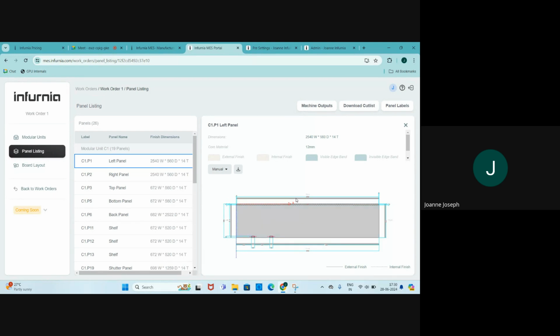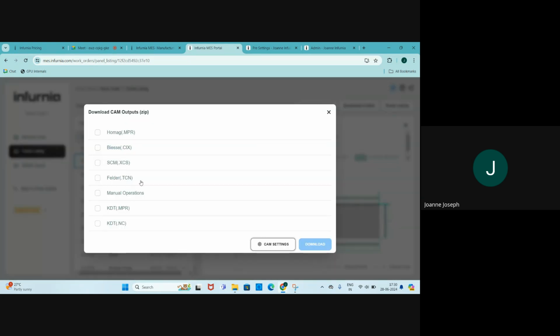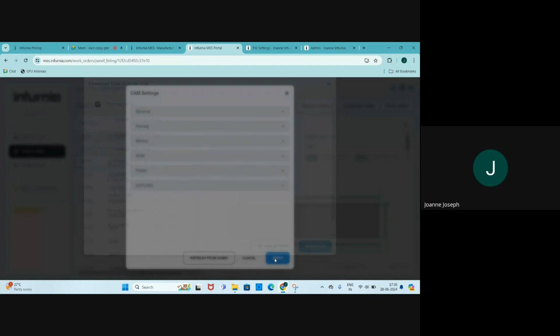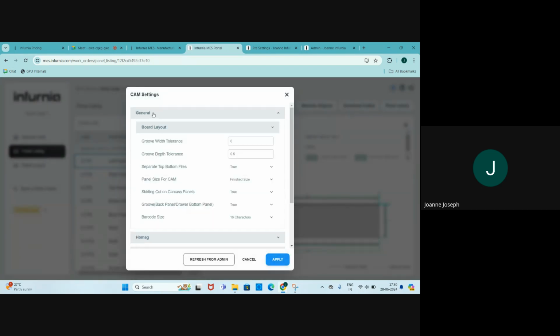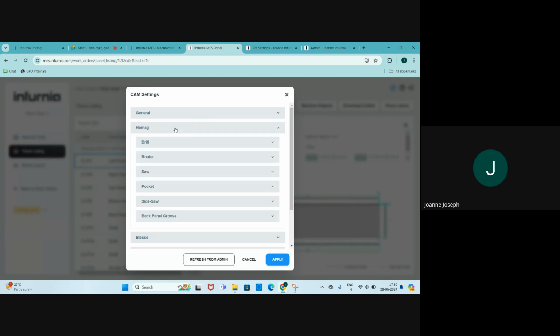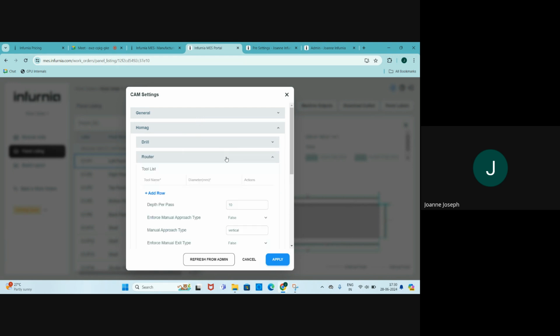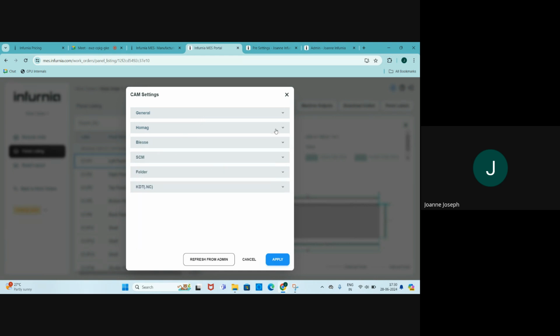So of course the remaining are fairly simple. For machine outputs, which are the CAM outputs, you can select machine outputs, and here you have the options for the machine that you want. You have the option to include whichever outputs you need, like the panel drawings, fulfillment tags, or DXF files. In CAM settings, you can make changes to the various fields. Suppose I've chosen HOMAG, you can make changes to settings like router and drill.